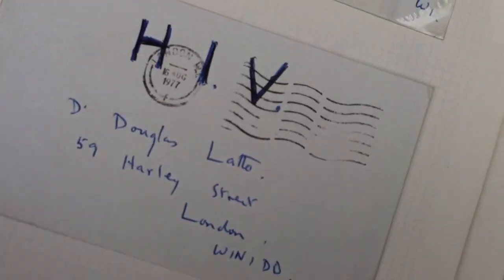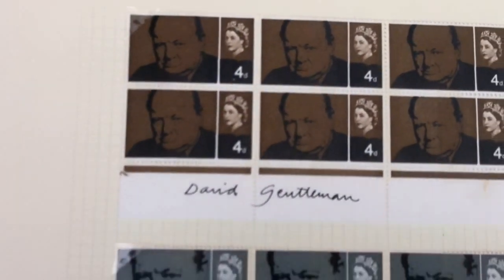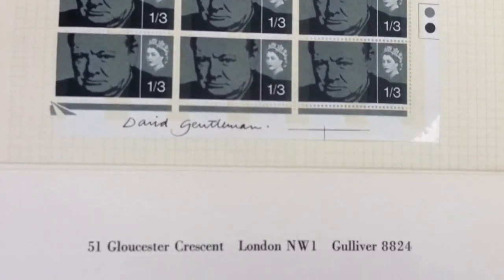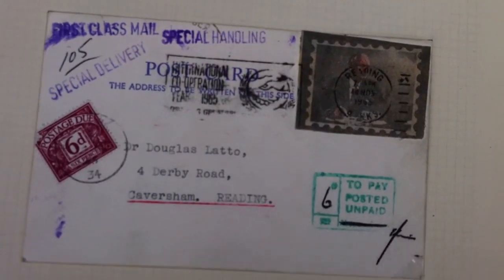And then when David Gentleman did the stamps of Churchill, he gave me these two signed by himself. And I thought, well, why should Churchill be on a stamp and not me? So I did a picture of myself and had it bigger and smaller, and there is me on a stamp. And that is the only imperfect one known to. These were punched out with a leather puncher, and they came through the post.